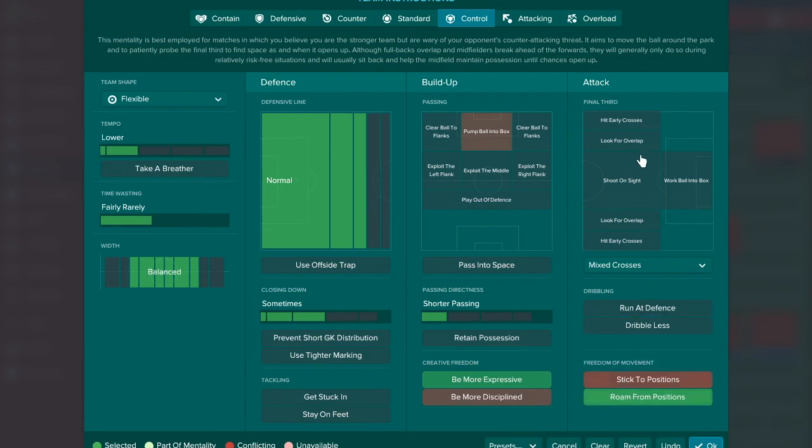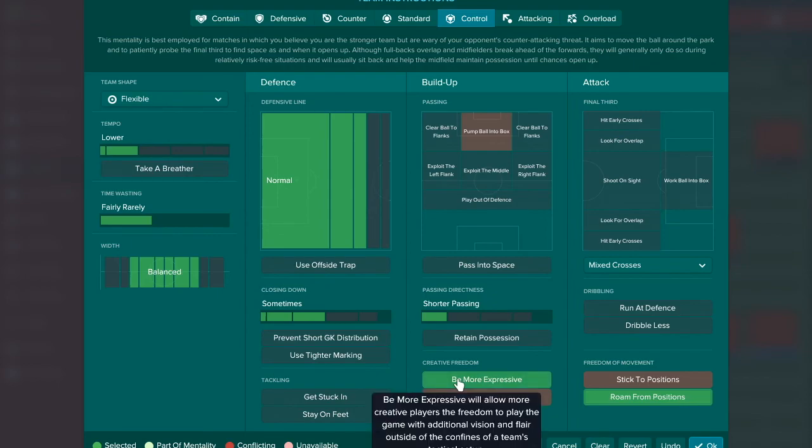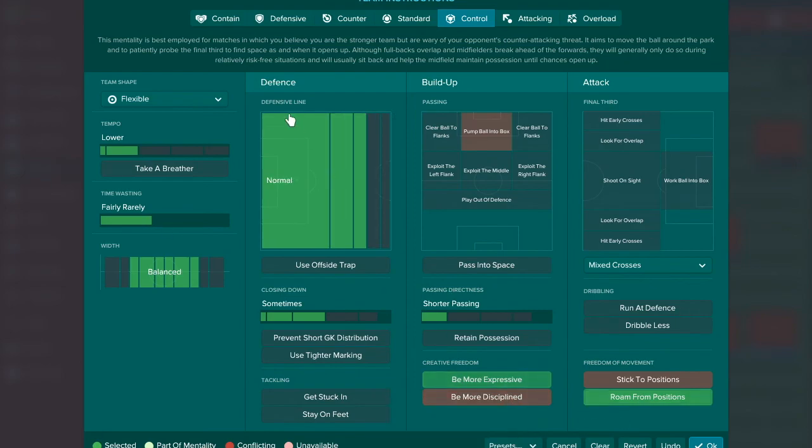I just think it makes it incredibly hard to keep track of your attackers, because remember, these instructions are all to do with the attack, so the attackers are going to be the ones who run from position. In terms of build up, they'll be more expressive, they have freedom to be, they won't always be stuck to lower tempos or shorter passing. They'll be more expressive, they'll be allowed to make some decisions for themselves. Of course, if you're not comfortable with your team doing that, you don't have to pick it. This is just my personal opinion. This 4 is completely fine.